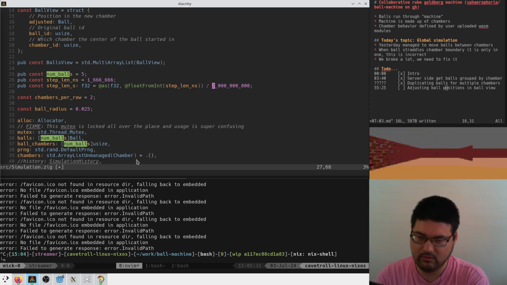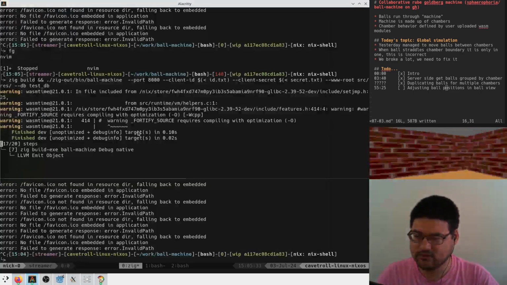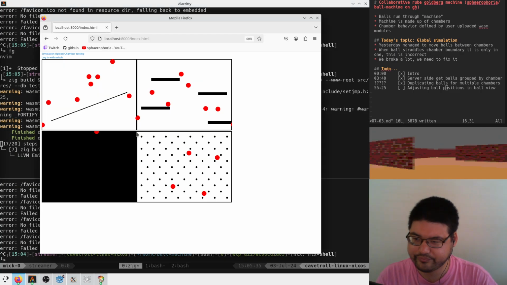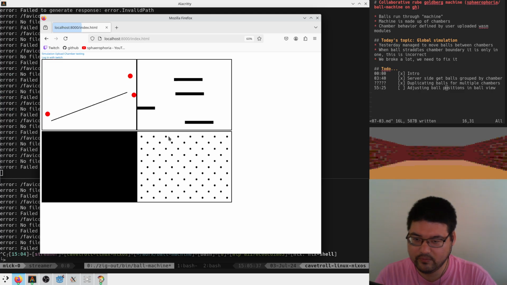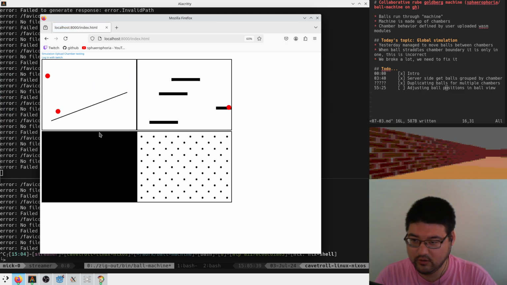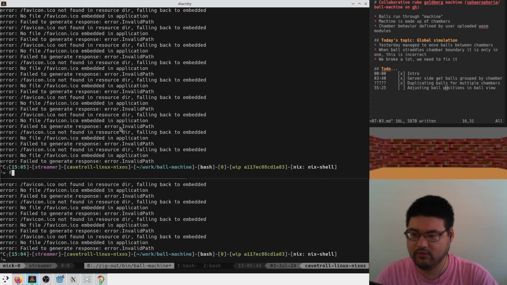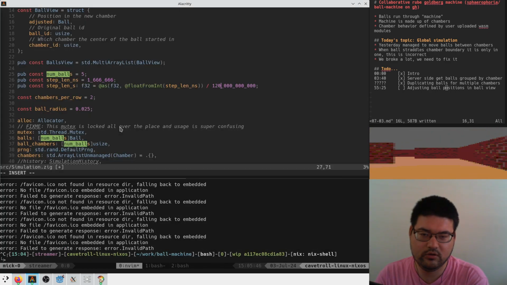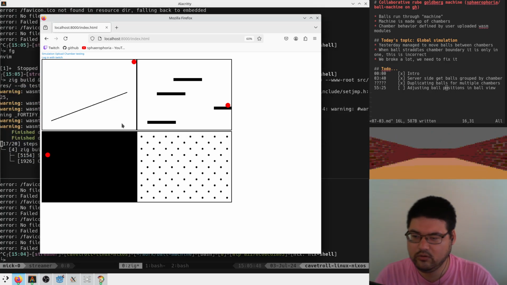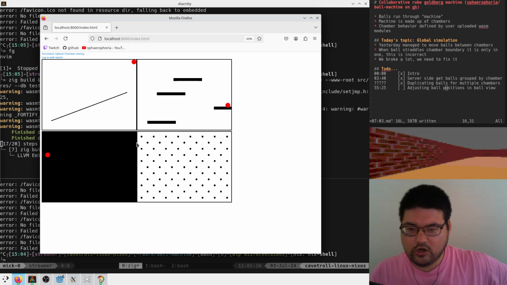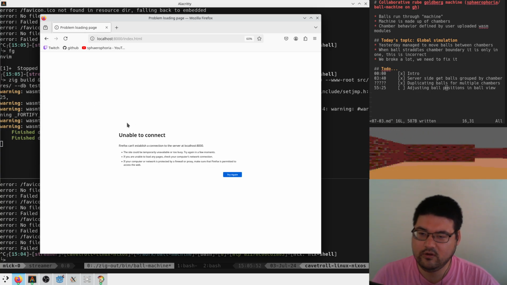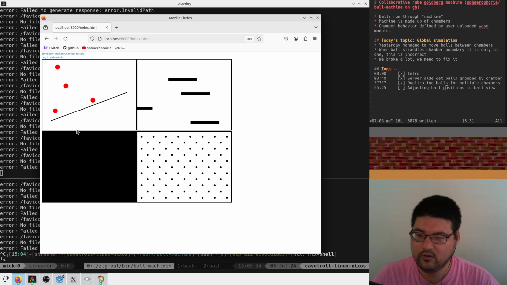So I think we maybe read a 2 here. I'm not sure if that speeds it up or slows it down, but we'll see. Oh yeah, that's definitely slower. We want to go even slower. Even slower. Even slower.